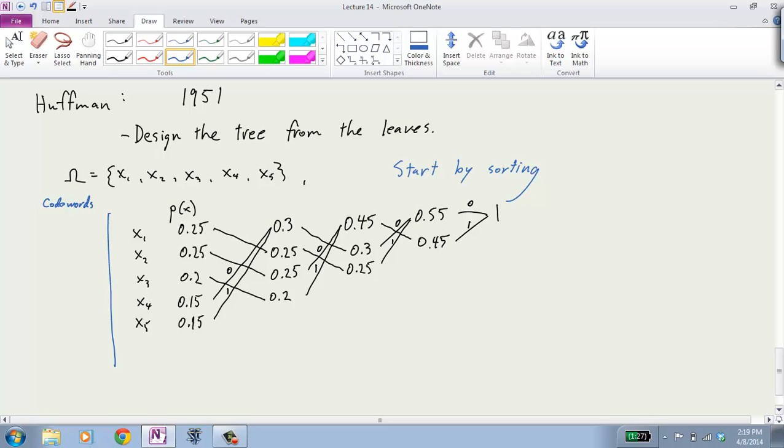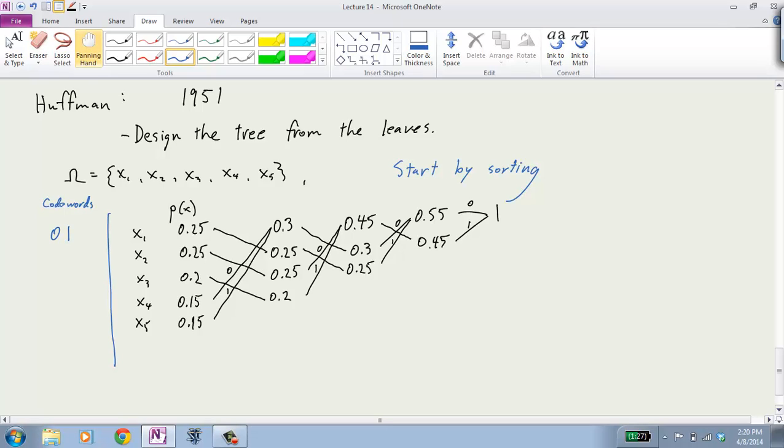All right, so the code word for x1, well, let's just follow the whole branch of x1 to the root. But then, of course, everything's backwards, so we're going to write it in reverse order. But what we have here, this is not a branch, so it doesn't give us a bit. In my drawing, you just have to know the 0 was on that branch. Okay, so x1, there's nothing, nothing. And then here we have a 1, a 0. So it's 0, 1.